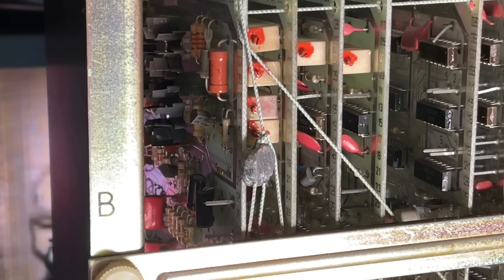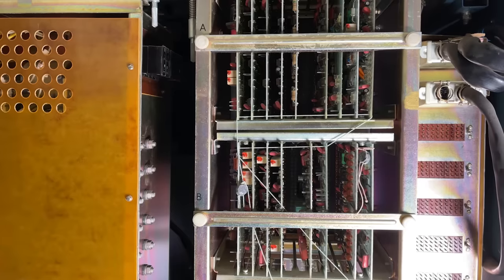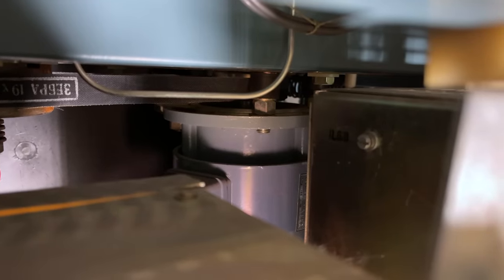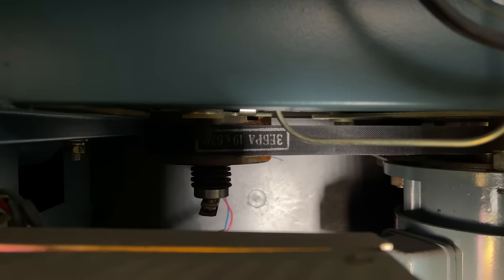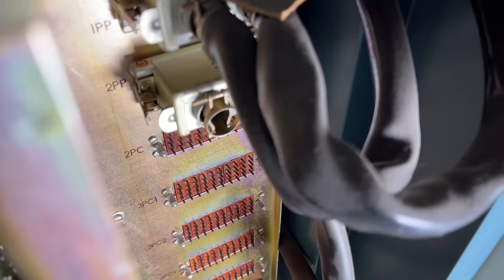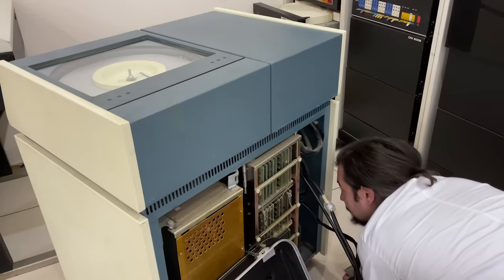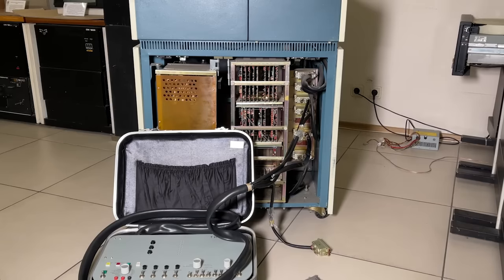Since this particular disk drive is a museum exhibit, we cannot break the seals inside, so we'll try to show its internals as much as the available space allows. In the middle there is a crate of electronics, and to the left is a huge power supply which requires three phases of 380V AC. Behind, through a gap, you can see a huge motor which is around 30kg heavy, with a powerful belt transmission to the disk rotor. To the right there are numerous connectors used for interface connections and also diagnostics purposes. Our probe uses only a few of those connectors, but nevertheless there are more than a hundred wires coming out — it's still a miracle how this insanely thick cable fits inside this relatively tiny briefcase.